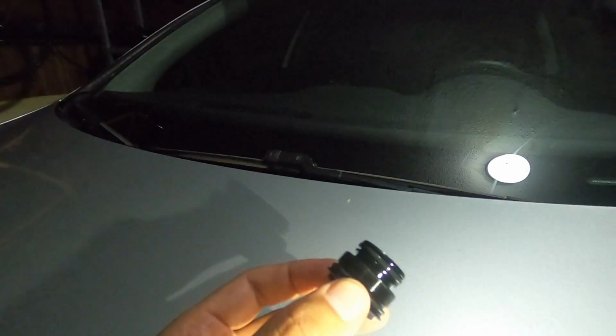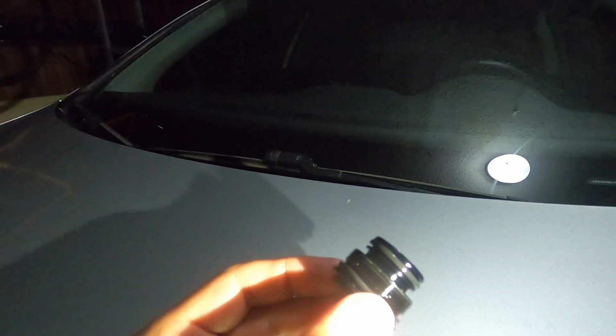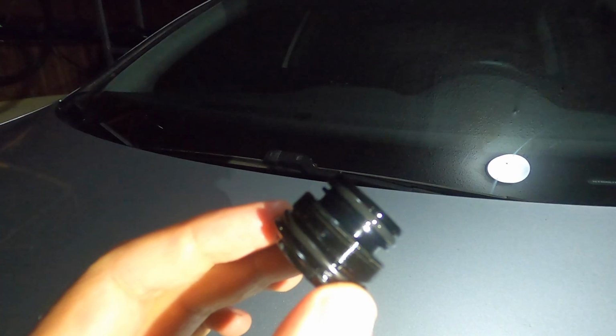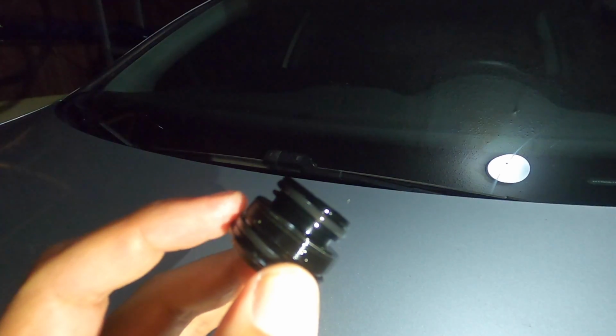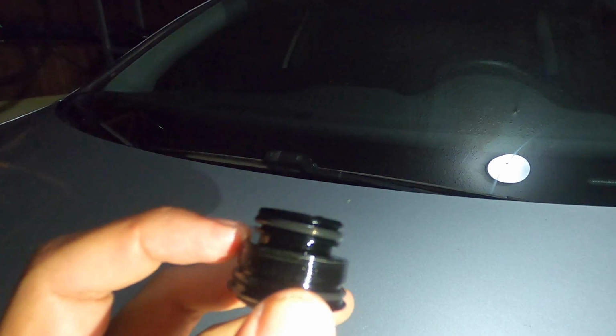Okay guys, so now I've unscrewed this top right here. This has come out, okay? So there's a little cap. All right, so here's a better view. It was kind of hard to see before, but I'm using my flashlight here so you can see the O-rings better. As you can see, at the very bottom there's an O-ring here, and there's an O-ring here at the very top, but there's a gap right here.